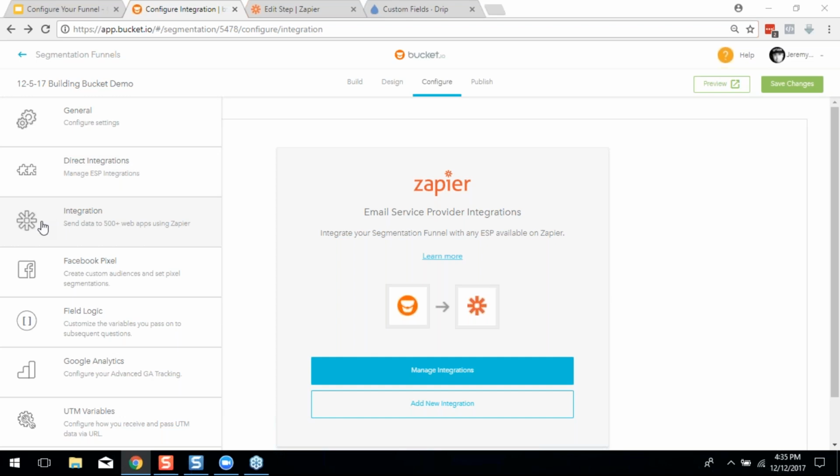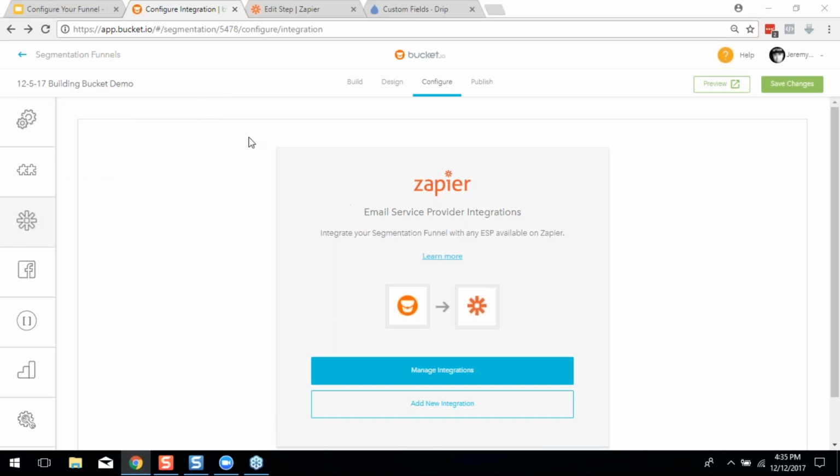If you're looking at it like, oh God, I'm gonna have to watch the replay on this at least 3 times, I promise you, it's not that hard once you actually set it up, right? It's just that instead of just learning Bucket, now you got to learn a little bit about Zapier and connecting and all that. But it's pretty simple.